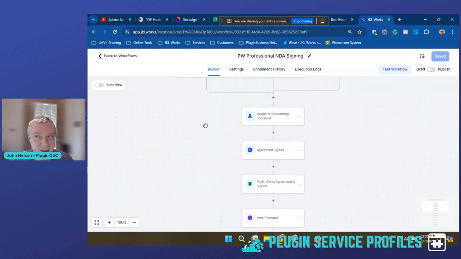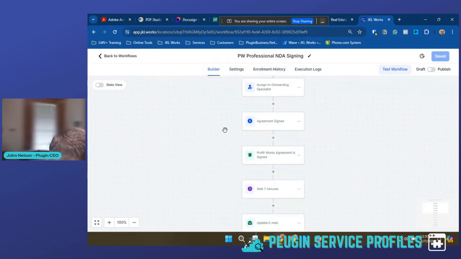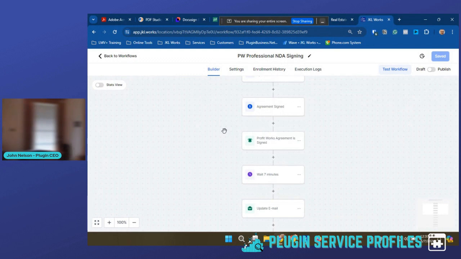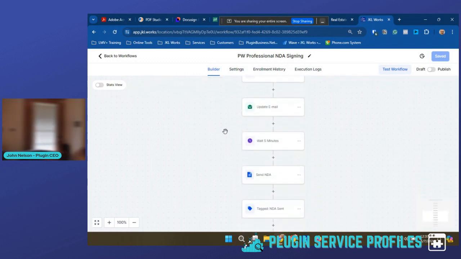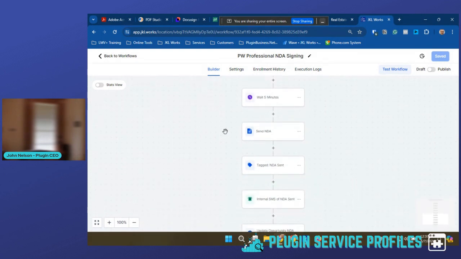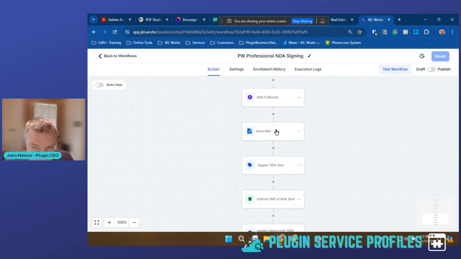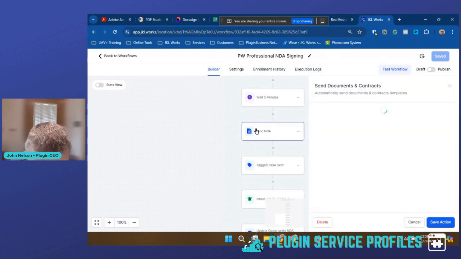And so you can make it have the different name listing of whatever the document is, but you can't make the whole template look different from one document to the other. So I would hope that's something they work on. But at the time of this video, that's not the case. So we're working our way down through here, and I'm going to find right here. See where it says this is the sending of the document. So this is an action you can add that basically says, go send the document.